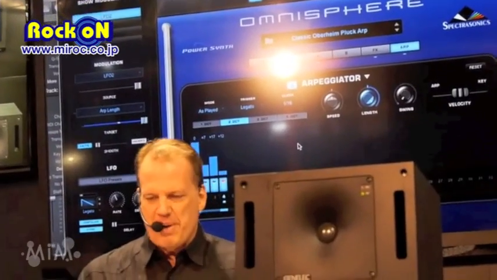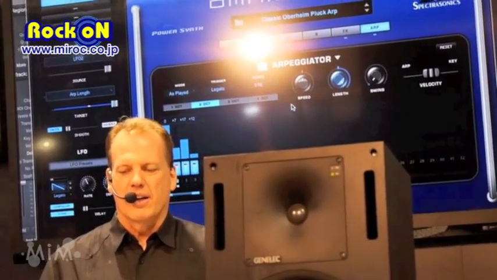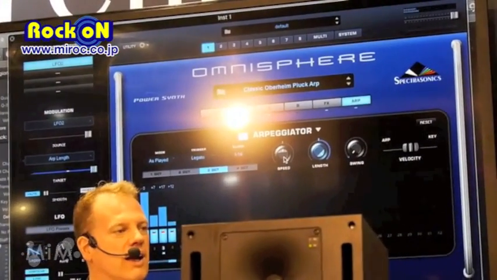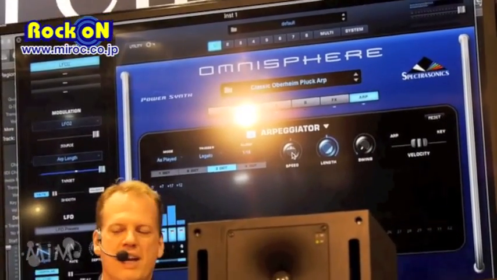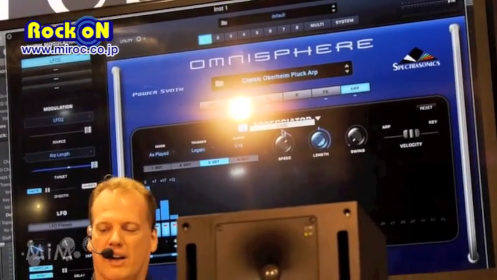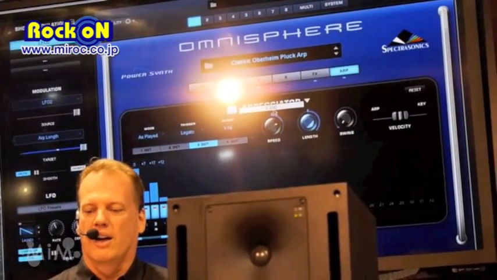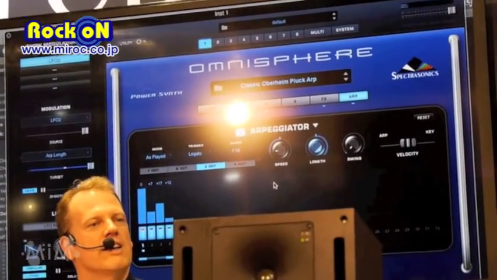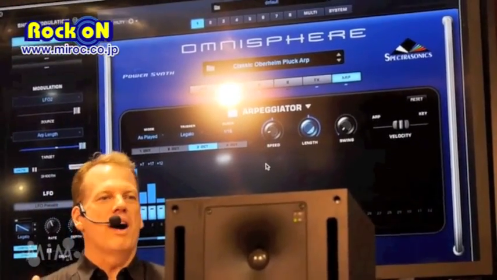And we can also control the speed of the arpeggiator. So let's say I've got an arpeggiated pattern going like this. And I can change it so it's not locked to the host. Sounds more analog, right? You know why?